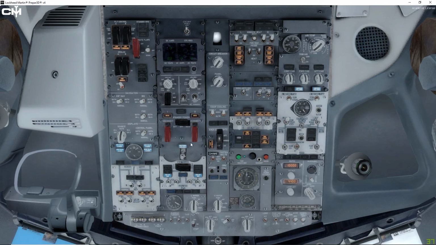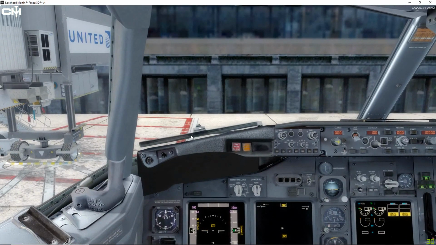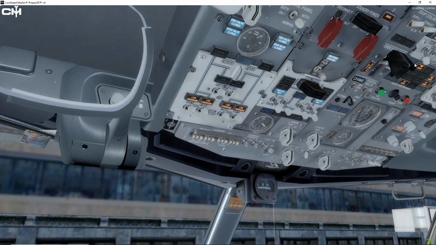Landing gear is down. Start levers are in the cutoff position. Ground power is on. Overhead fuel valve lights are illuminated. That's these here. We definitely don't have any fuel in the center tanks today. The emergency exit lights for us are going to be armed here. Both signs can come on.